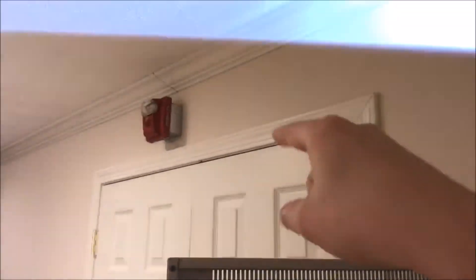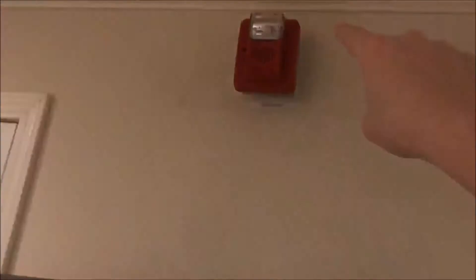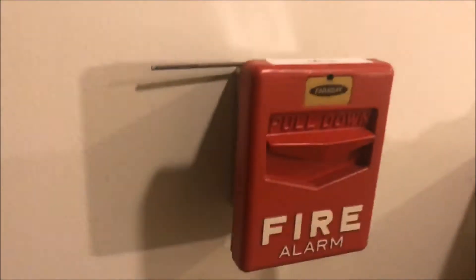What's cool is that the two Commander 2s I have - the strobes are in sync with each other, but they're not in sync with the Commander 3. It goes doot doot doot doot, but the two Commander 2s blink at the same time. We'll leave the strobes running and the pull station in alarm, and we'll come all the way over to the Faraday pull station - here we go.